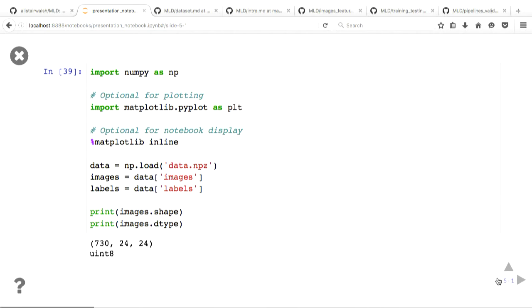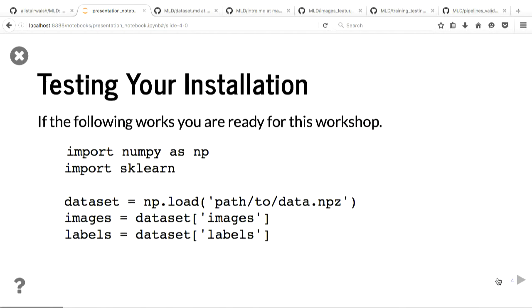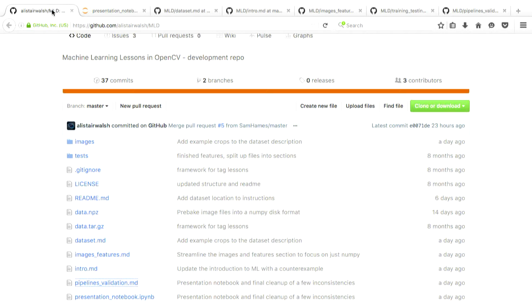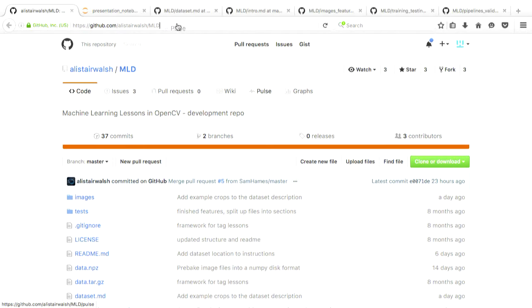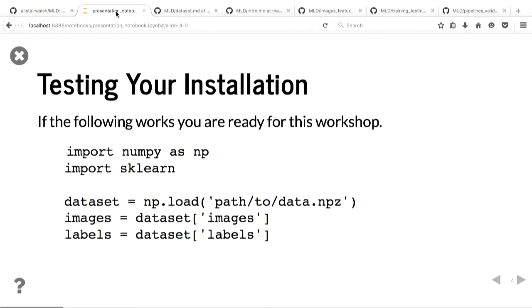Let me go back to loading in the data. So all the materials are in that repository, if you want to look at something or if you're lost somewhere. I think everybody managed to download the data.